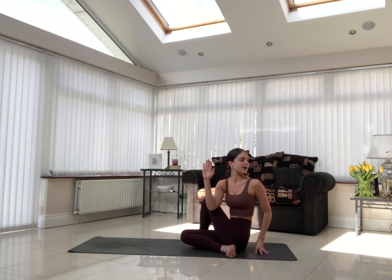So compared to our Sphinx pose earlier on in the practice, you may find that you have a little bit more of a twist here. The body is a little bit more pliable now that we've practiced, and a little bit loose, a little bit more warmed up. As you exhale, take the gaze back to center.